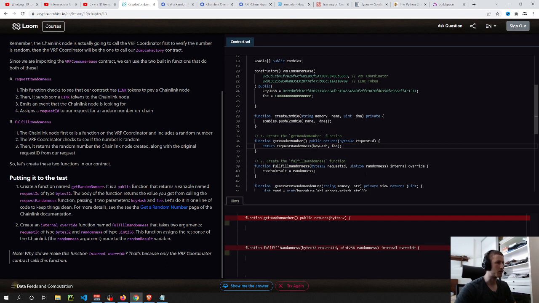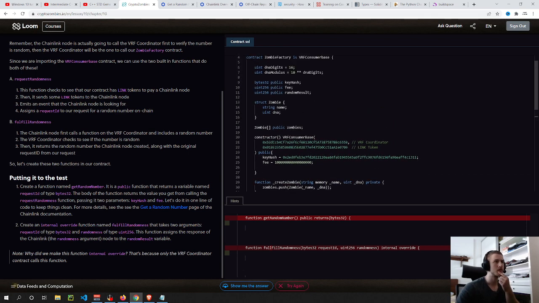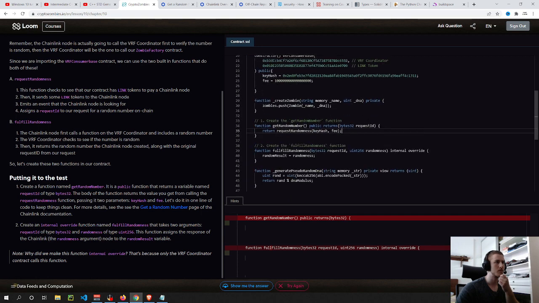Create an internal override function named fulfillRandomness. Request ID bytes32, randomness uint256. This function assigns the response of the Chainlink randomness argument. So maybe I should be calling getRandomNumber.